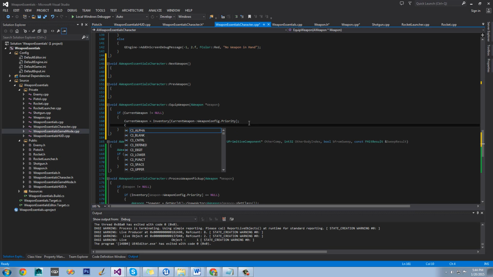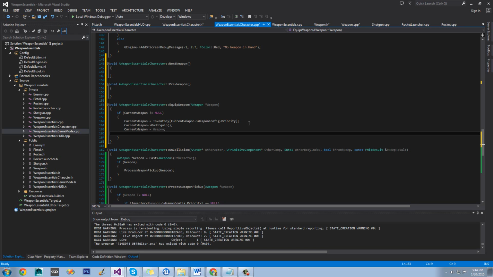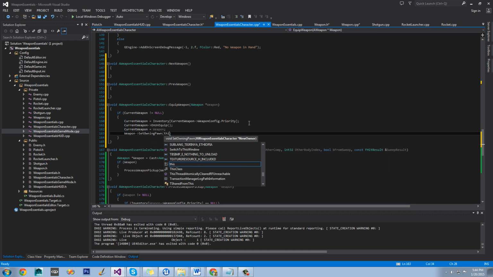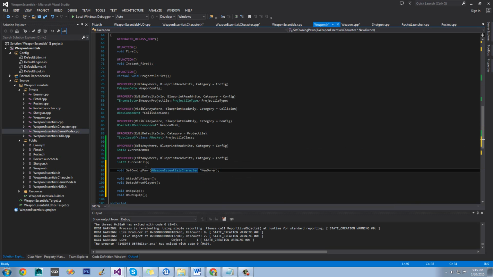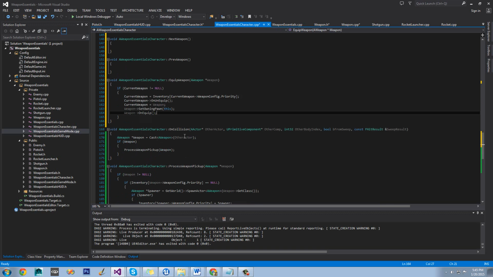So next thing we're going to do, we're going to unequip it. We're going to do current weapon unequip. So we're making sure we got that current weapon, we got that slot in particular. We're going to unequip it, and we're going to say current weapon equals our new weapon we want to equip, or say weapon. And then, since we have that particular one, remember what we did before, we want to set who owns it. Set owning pawn to be this. Because if you remember back here, set owning pawn, we need a weapon essentials character. This character, we're calling this class to own this particular weapon. And that's what I find awesome. It's so easy. So we're going to say weapon on equip. Bingo. So now we got all those variables.